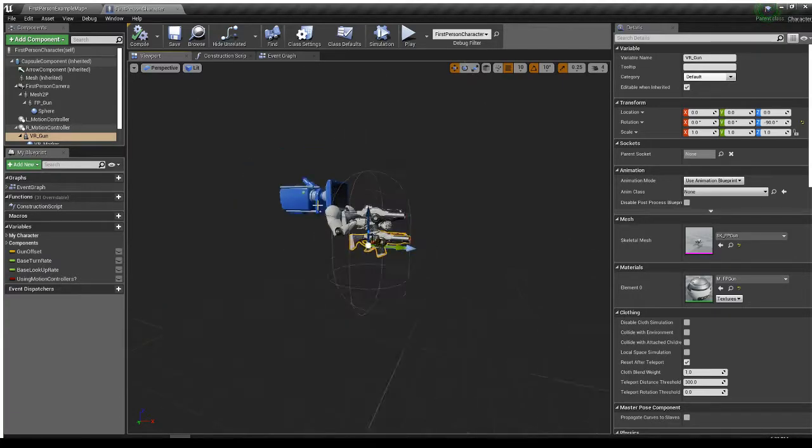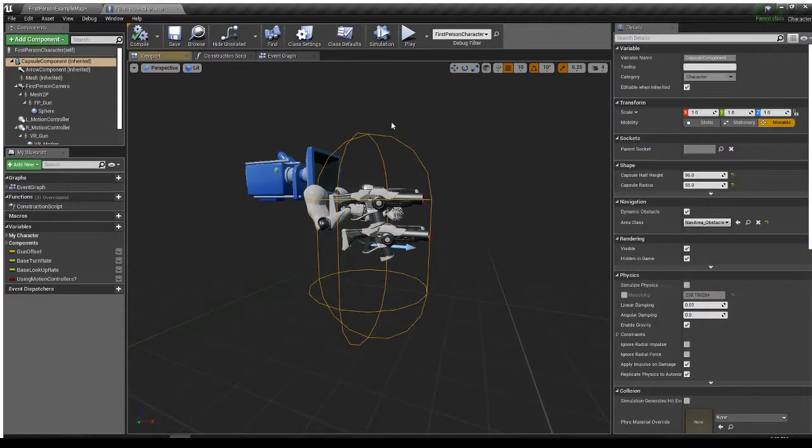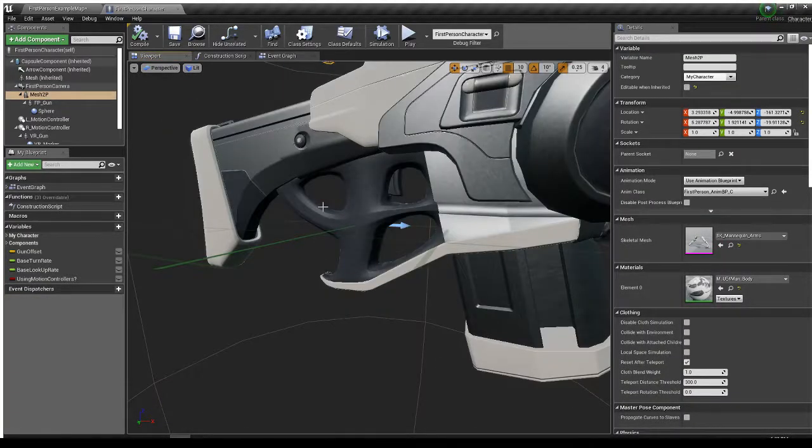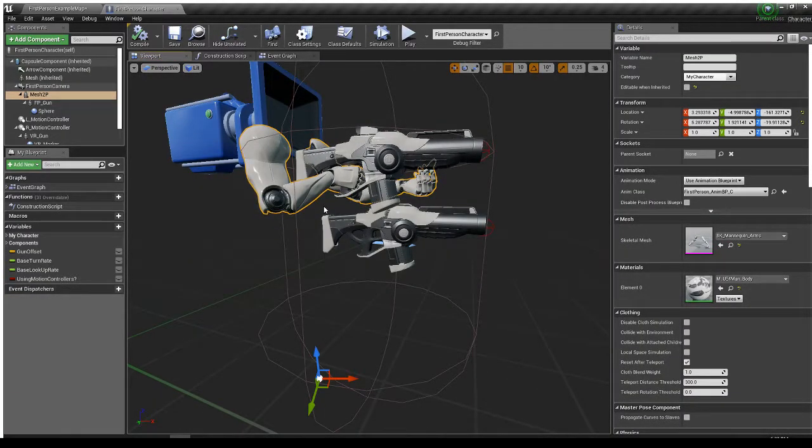So in this viewport, we have a few things. We see this cylindrical object, or cylindrical wireframe. We see this camera that looks very much like a camera. And we see this, it's even moving in editor. You can see it bobbing slightly up and down. That's the game previewing our idle animation.